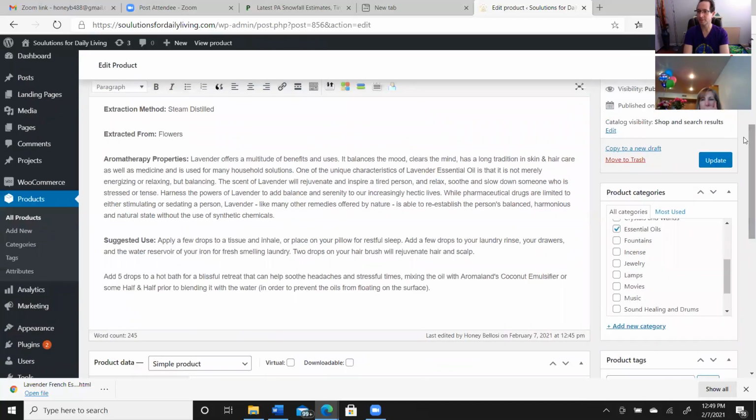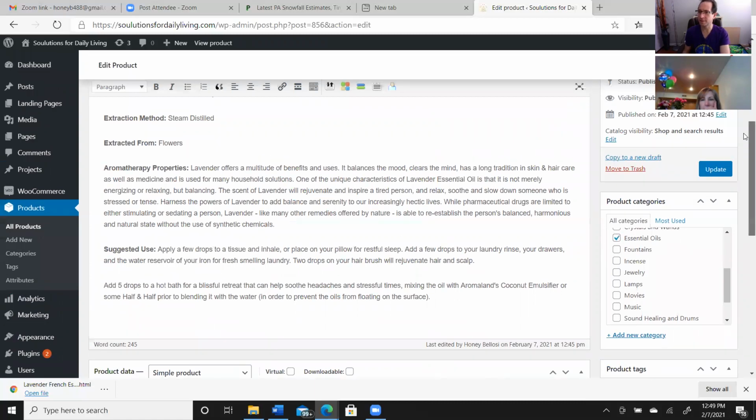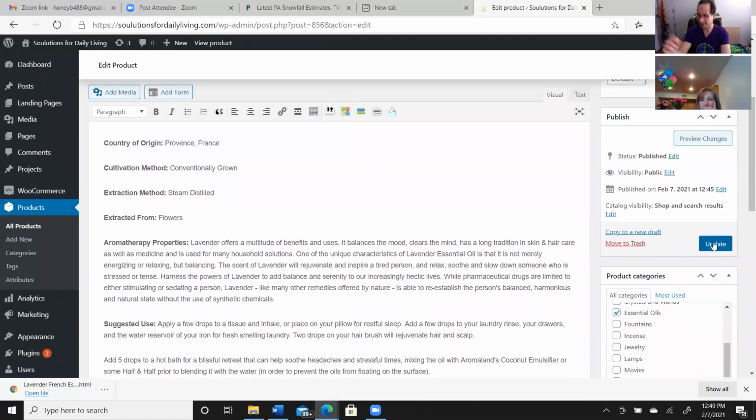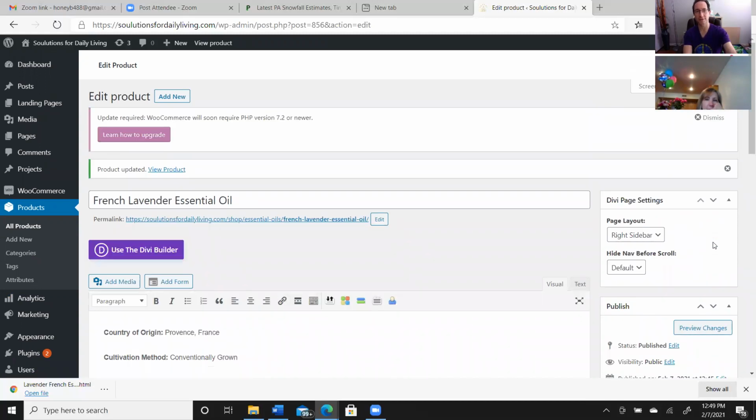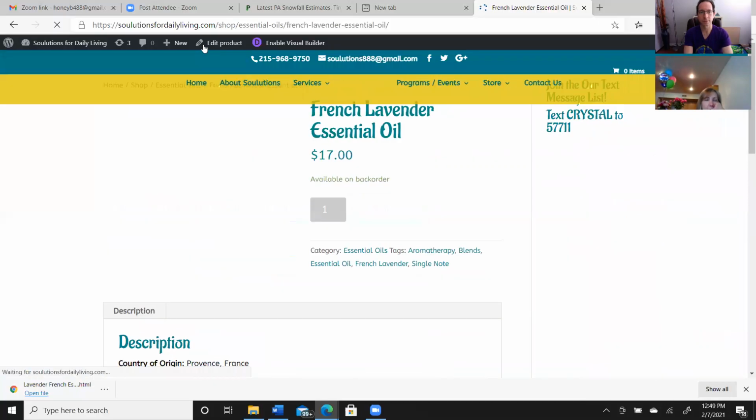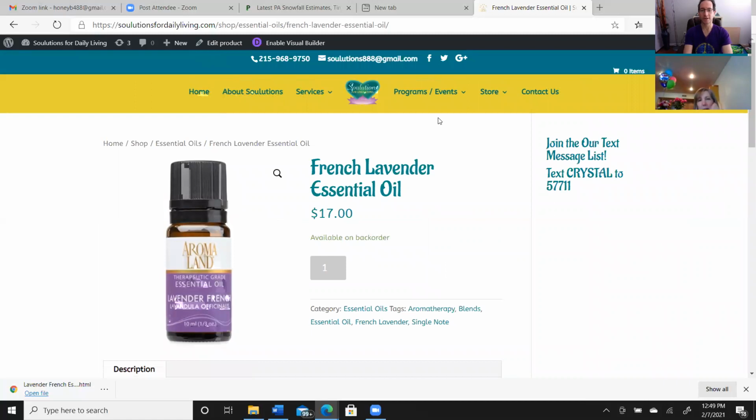And you're going to hit publish, or it'll say update. It says update. So once it's published, it changes to update. So update, and there you go. And then up at the top in the black, there's blue view product, and it'll bring you back to the product page. So there you go. Cool. So now you see the price.